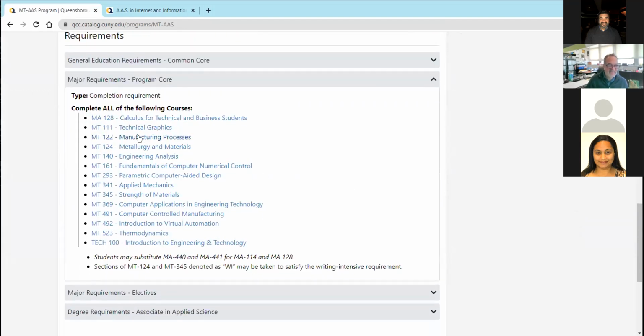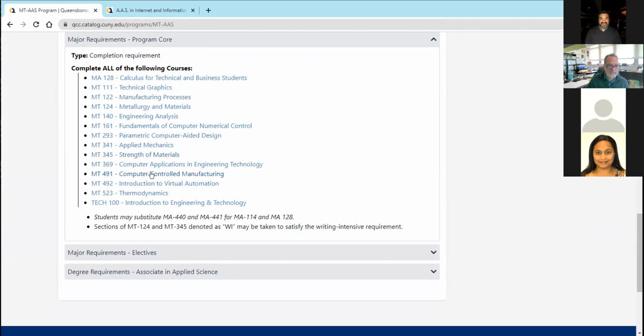They learn about manufacturing. In this one, they use the machinery we have downstairs to create pieces. And you can see a lot of courses on CAD, computer-aided design, strength of material, applied mechanics, computer applications. They learn about CNC machines.